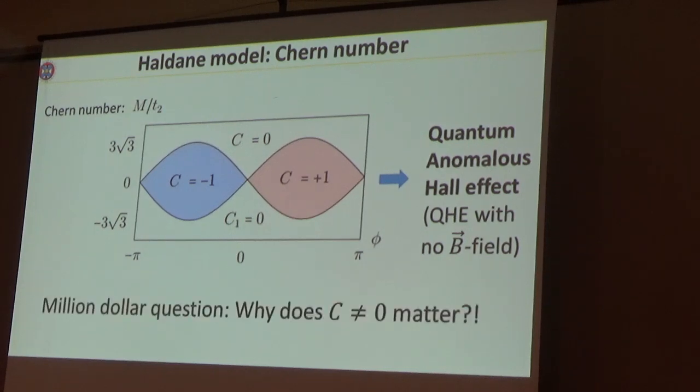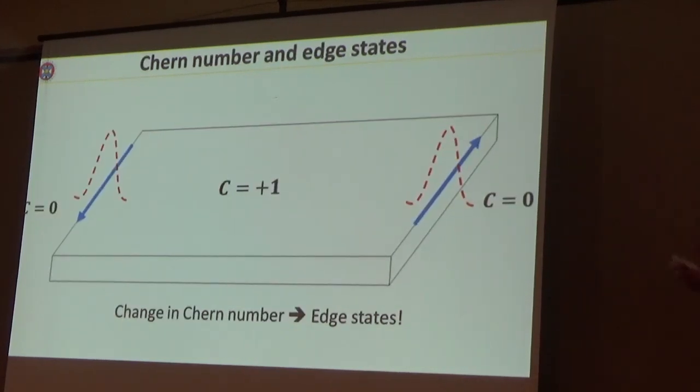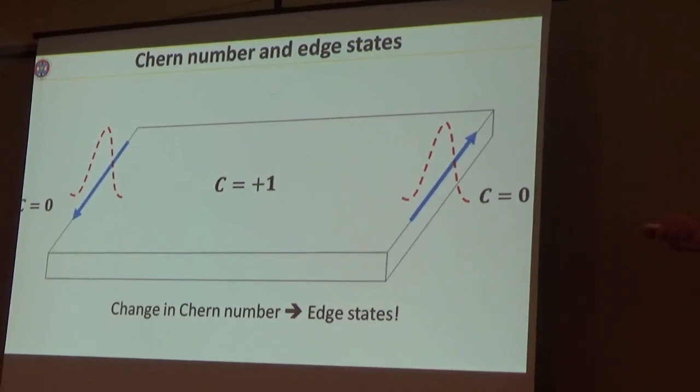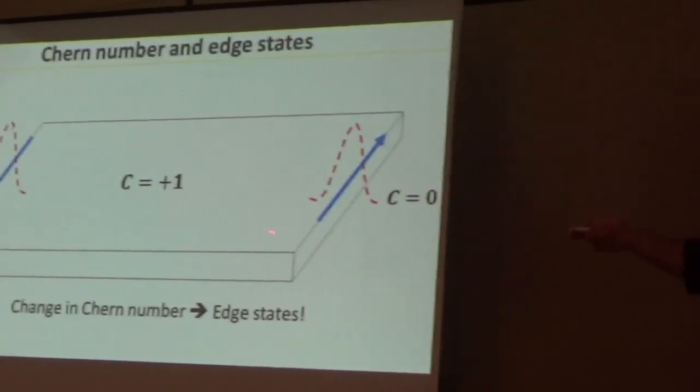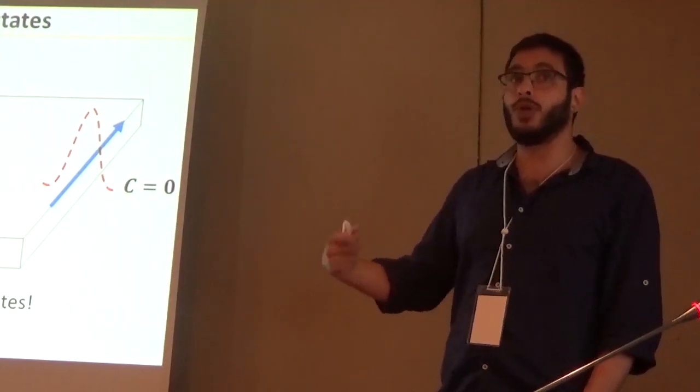But then the question is, what does C not equal to 0 actually mean? Why does that mean anything important? Well, if we take a material that has a non-zero Chern number and we put it, for example, in the vacuum which has a Chern number equal to 0, then something must happen, because Chern number equal to 0 is topologically distinct from Chern number equal to 1. And we said that through smooth deformations, you can't go from one Chern number to another in a continuous way. So something must happen at the edges that changes the value of the Chern number. And this thing that happens is the presence of edge states, which are thus topologically protected.